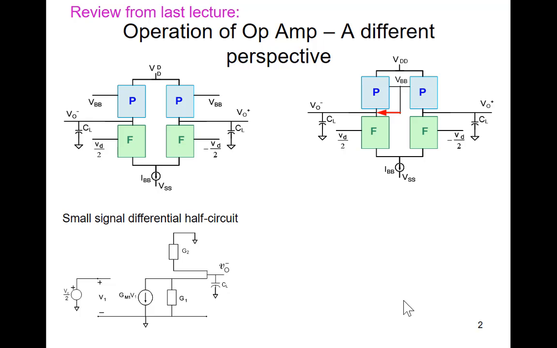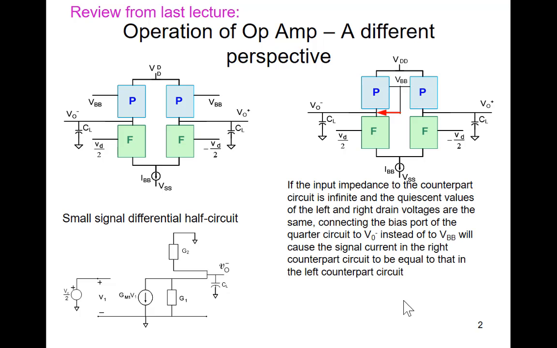Review from last time. We went back to our reference amplifier, or our basic structure that we get by having a quarter circuit and this counterpart circuit, and then the half circuit, and then the full circuit. And we saw that we could make a different connection on the biasing voltage on the counterpart circuit. And if we connected it around to the drains of the left quarter circuit, we saw that we created, under certain conditions, something like a current mirror. And we saw that we could typically double the voltage gain by making this connection.